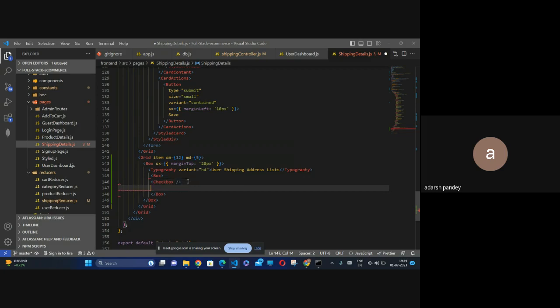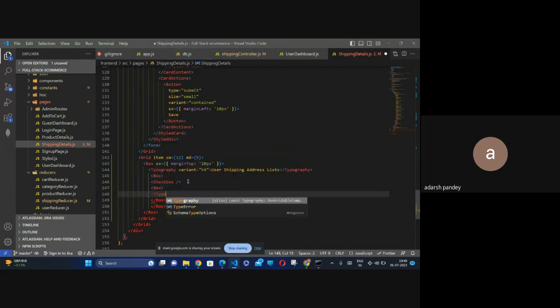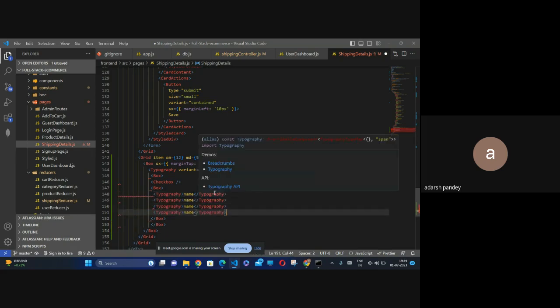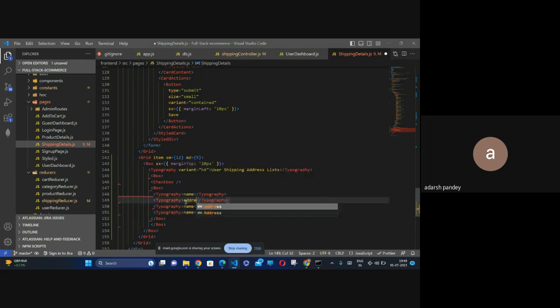Now inside this box we have typography: name, address, pin code, mobile number.